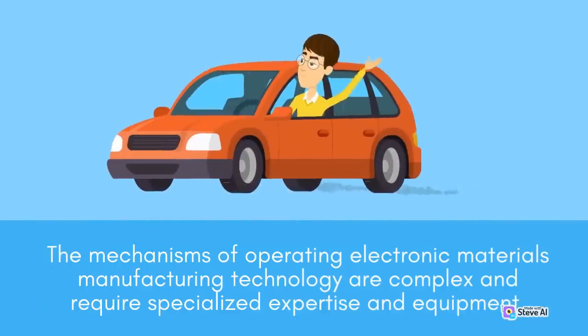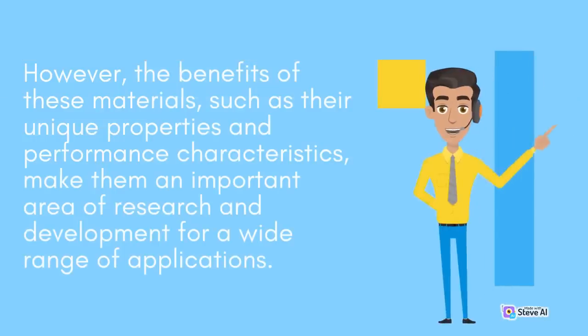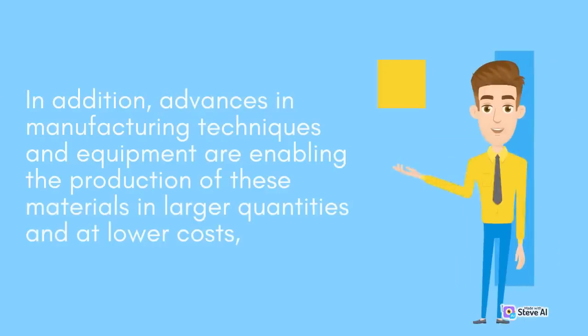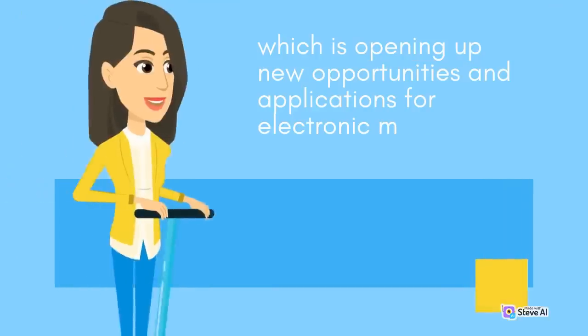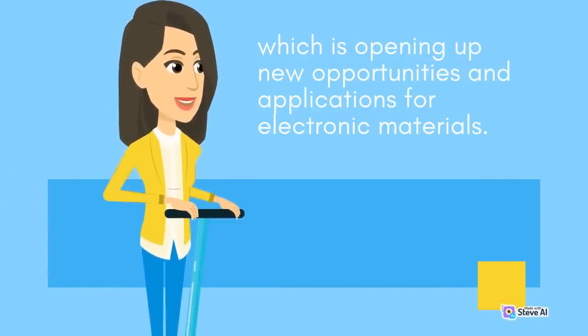The mechanisms of operating electronic materials manufacturing technology are complex and require specialized expertise and equipment. However, the benefits of these materials, such as their unique properties and performance characteristics, make them an important area of research and development for a wide range of applications. In addition, advances in manufacturing techniques and equipment are enabling the production of these materials in larger quantities and at lower costs, which is opening up new opportunities and applications for electronic materials.